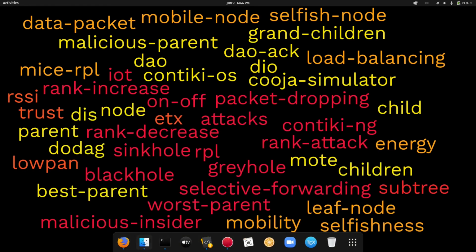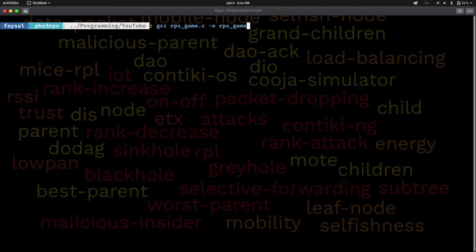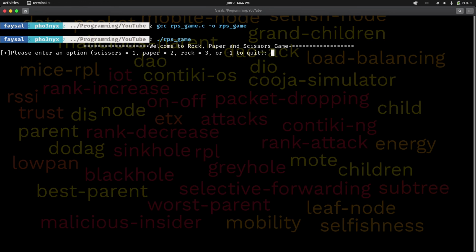Let's go back and recompile it and run the program and see. Let me enter -1 and the program terminates. Let me recompile it again. We don't have any error. Now we run the program and see. Enter 1. It is a tie. You both selected scissors. I think it's better. Then option 2.